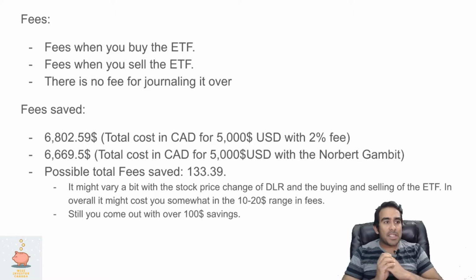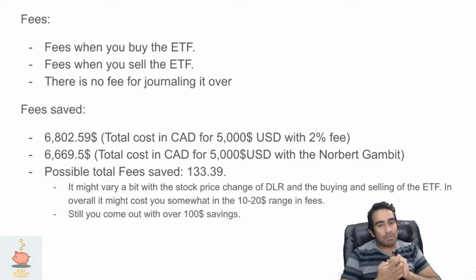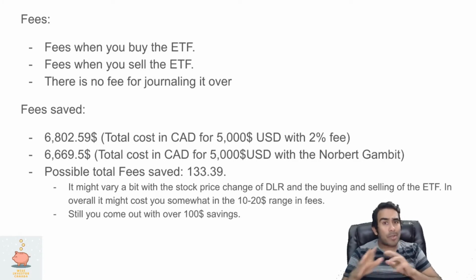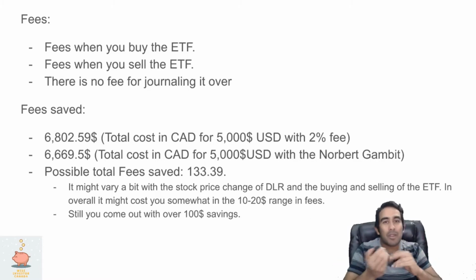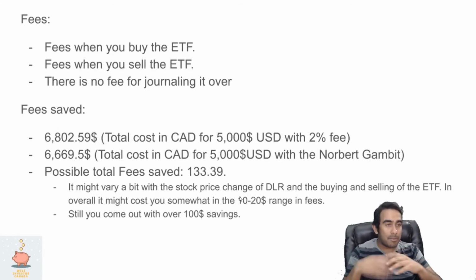And overall, it might cost you maybe between $10 to $20 in fees, I would say. So you would somewhat come out with $100 in savings, you know. I wouldn't expect you to pay more than $20 in overall fees, because it costs you around $5. I'm just throwing out a number. Depending on your situation, how much you sell and this kind of stuff. Around $5 USD to trade, and for buying the ETFs, maybe around $1. So when you convert all of that, it's maybe around $10, maybe if the fluctuation goes down. So overall, you can have a good amount of savings, I would say. So that's a big, big advantage out there.